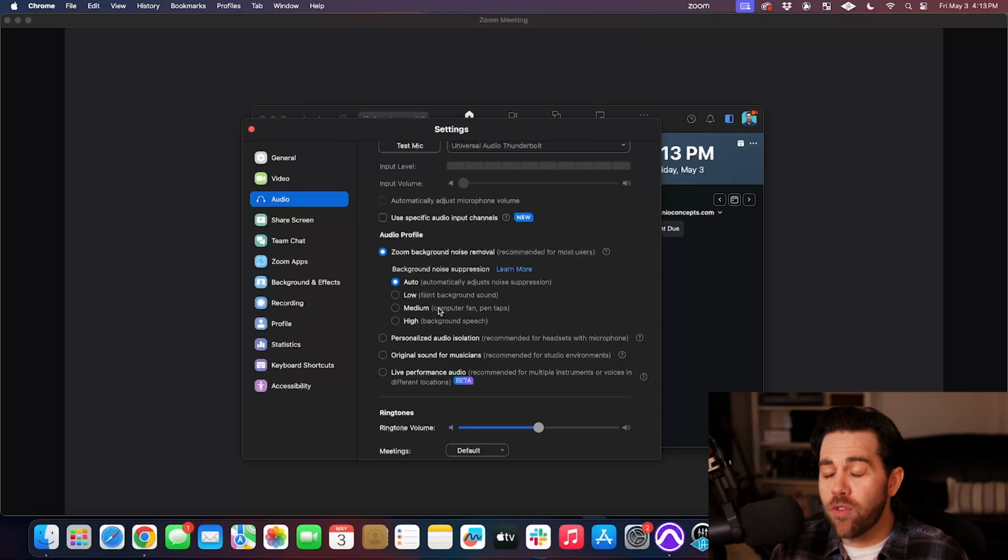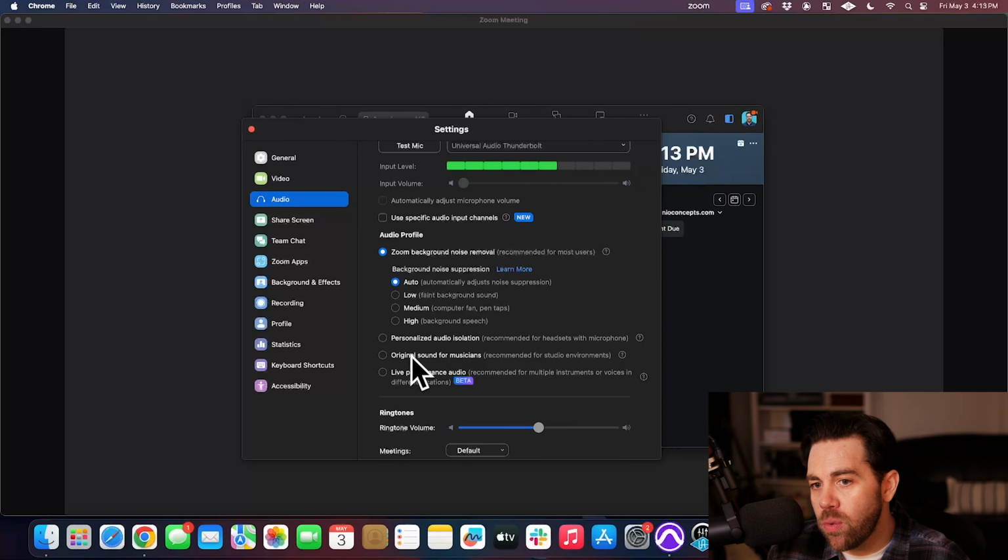It's going to for sure make your podcast episode sound like it was recorded on Zoom. It's going to sound very amateur. You're going to want to turn this off. So how do we do that? You'll notice there's no checkbox here. That's fine. What we want to do is choose a different audio profile.